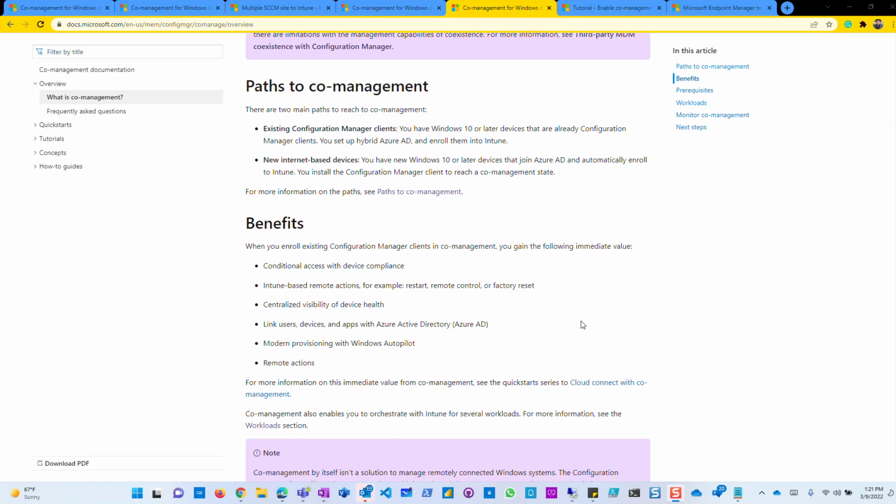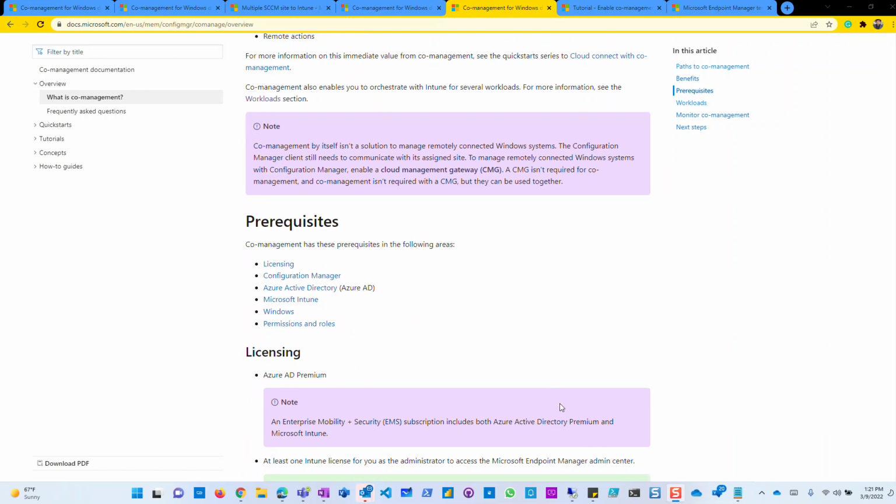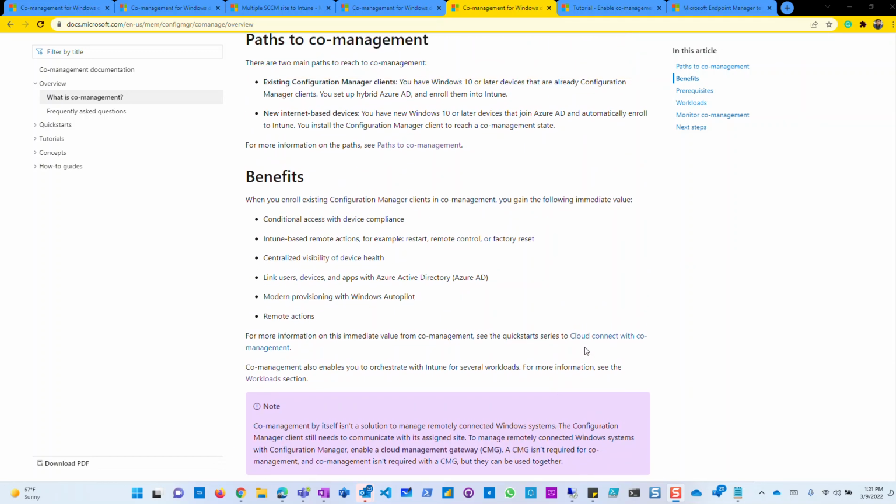And another thing is the workloads. So when you enable co-management, it offers workloads. And what are workloads? Let me show you. That's where you decide how you want to distribute the workload.